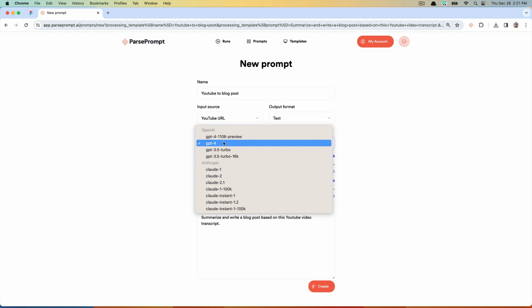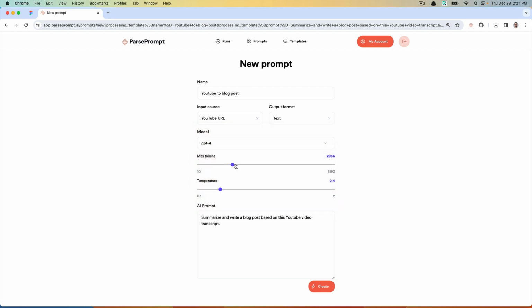You also have the ability to pick and choose the different models. So you could use OpenAI, you could use Anthropic. Specifically, if you want to use Claude 100K for long form audio podcasts to summarize and generate content, we definitely recommend this model for that. You have the ability to select the number of tokens. So this gives you the ability to specify how long you want the output to be. The temperature allows you to kind of circulate through a more predictable output versus a more creative output.